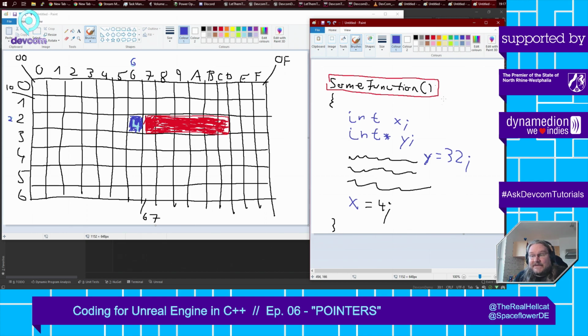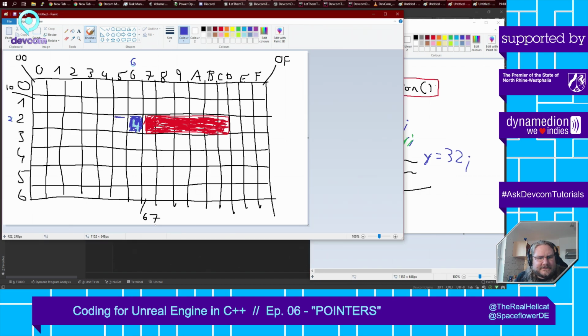Y again has to be saved somewhere, so maybe actually make y green. Actually make this green, because also y has to be saved somewhere. And the compiler reserved us this little square here.